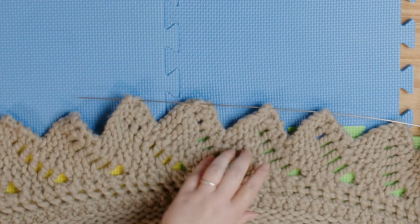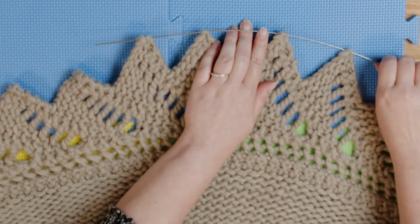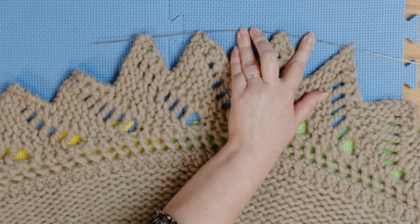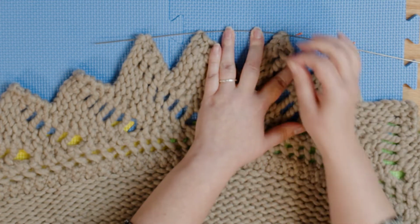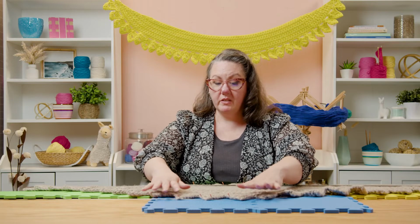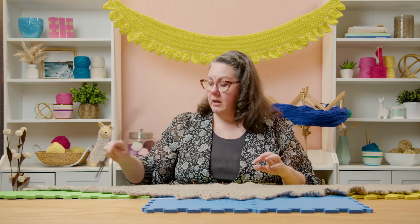So here, now I can pull on the wire and it opens up the lace. And then I can put my pins to where they hold the wire in place, and that holds the lace open. And so once the pins are in, you can see that the wire holds everything open. Then you can go ahead and hit this with a steamer.